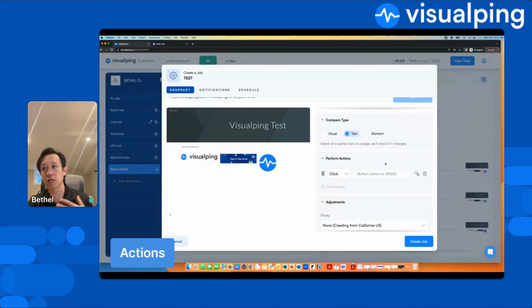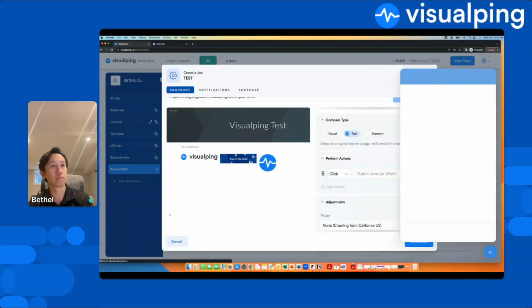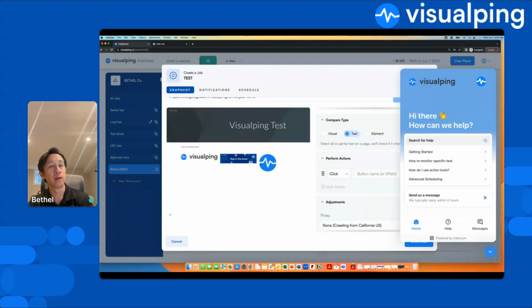So actions, think of actions as a way you can interact with the web page. When I click on here, there are many different types, and I'm not going to go through all of these. I'm going to go through some of the most popular ones here. This is actually a good way for me to just point out really quickly, on the bottom right-hand side, if you haven't noticed already, we have lots of awesome articles here. On our Help Center, over 100 articles have been written. There are some videos out there too.